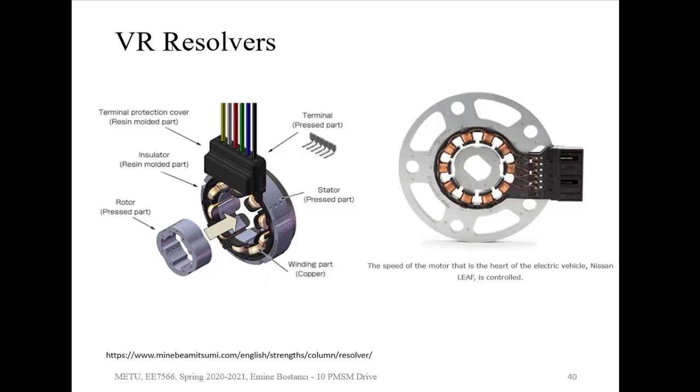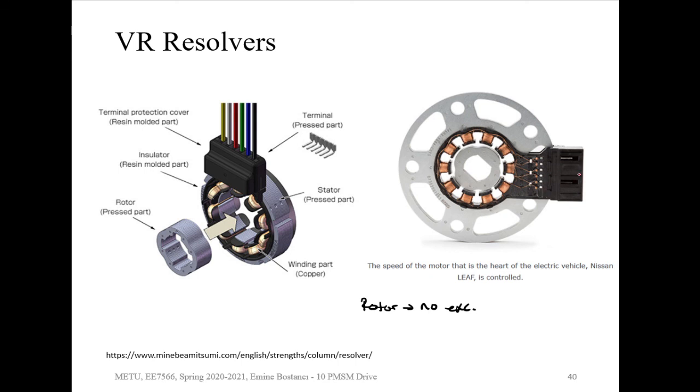But in the newer versions, these are the basic resolvers as they operate with what I explained. But in the recent versions, we have the variable reluctance resolvers. In the variable reluctance resolvers, the rotor does not have any excitation, no excitation. But it has some variable reluctance here. You can see four low air gap regions. It can be 3, or there can be different shapes. And from the stator, we are going to have both sine values and cosine values.